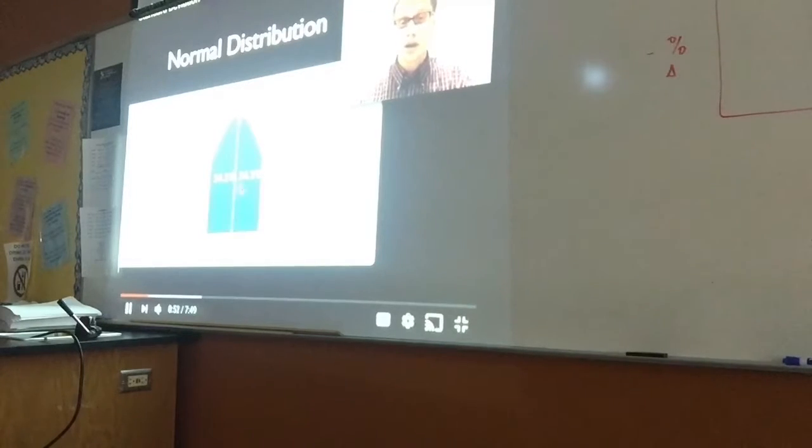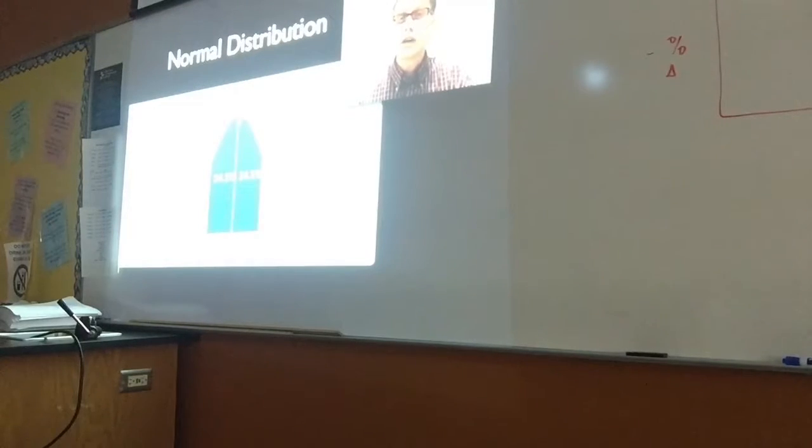But there's going to be a lot of men who are obviously taller than that, and a lot who are shorter than that. The standard deviation is going to measure the spread or the variation in this bell-shaped curve. Basically, if we go right over here, this dark area is going to be one standard deviation above and one standard deviation below the mean, or the average. And there's something cool about that. About 68% of the individuals are going to be in this area, so one standard deviation above and below.